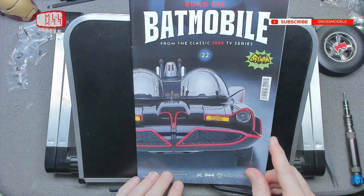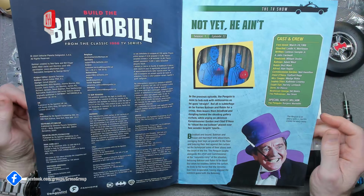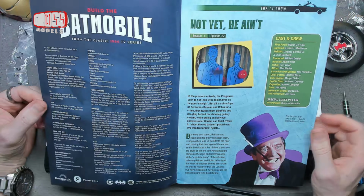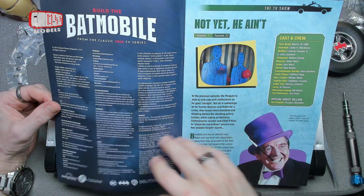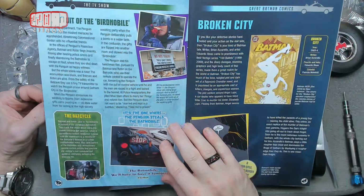Classic black and red. There we go. The next issue, episode that we're looking at, not yet here. Season 1, episode 22. I have looked up, there are apparently 120-ish episodes in the original 1966 Batman, so it's likely that's going to be one per issue for this. I don't know exactly how many issues this is going on for, but it wouldn't surprise me if it was 120. So that fits in quite well.